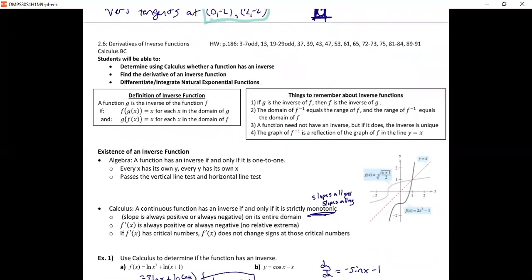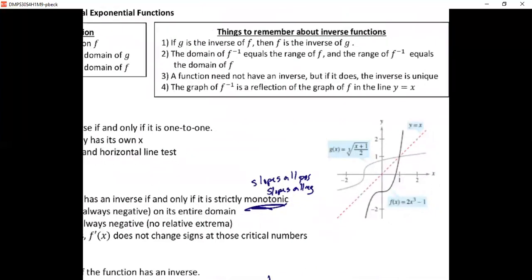And if you remember what I said at the very, very beginning when I was talking about the implicit, I said that when we have an inverse function and we take our derivative, we end up with a reciprocal slope. And that's going to show up in a lot of what we're doing.